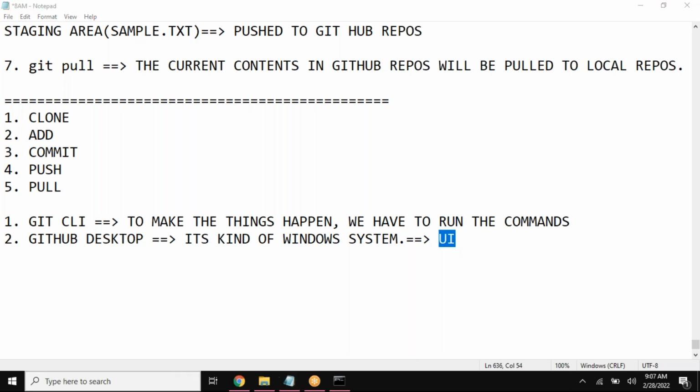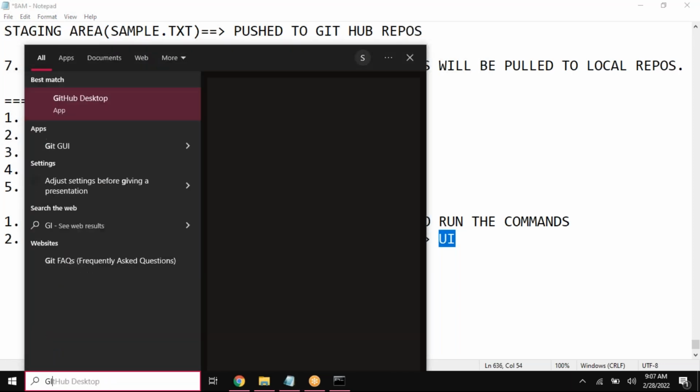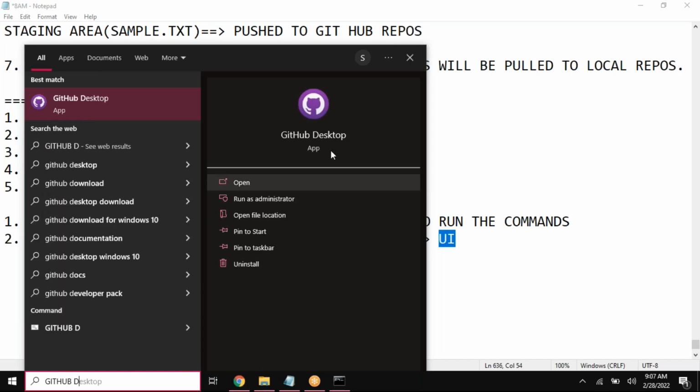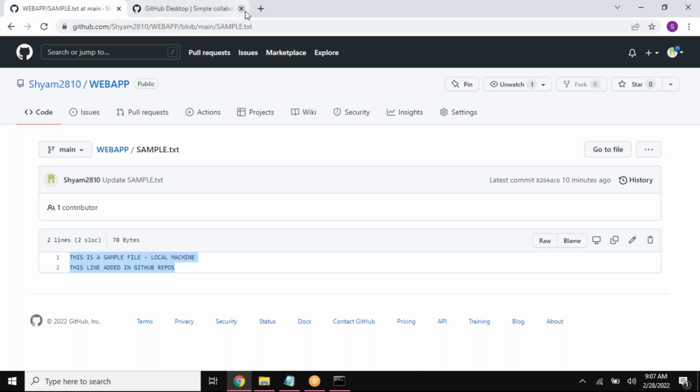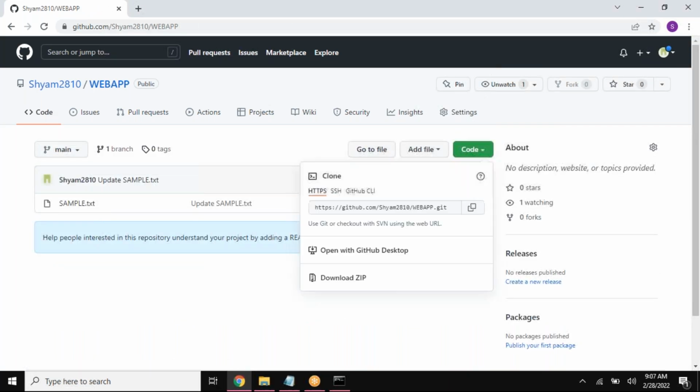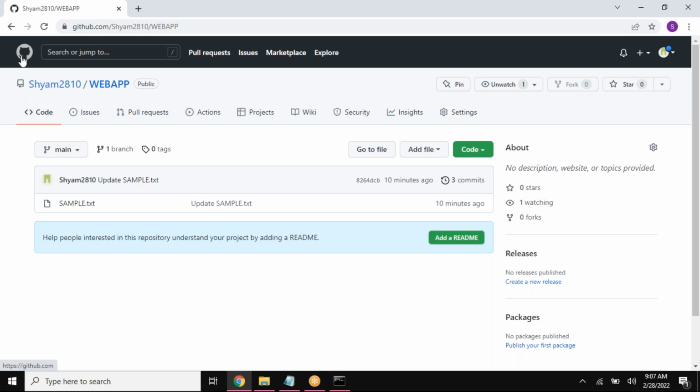Once you install it, you can find GitHub here, and you can open it. You can either open it from here or go to the repository back here, and at the code level you can see Open with GitHub Desktop. When you click on this, if it is already installed in the system, it will open up within your local system. But since this one is already cloned for me, I don't want to use this particular repository, so I'm going back to home. Click on this cat here.